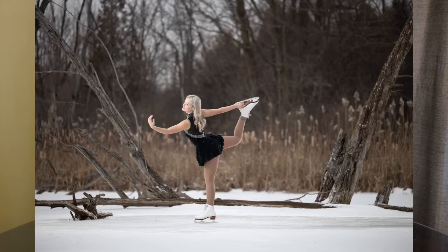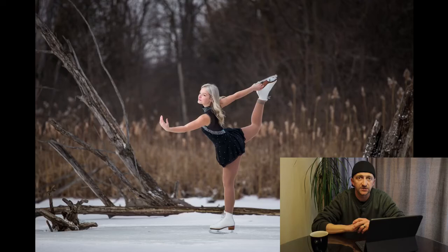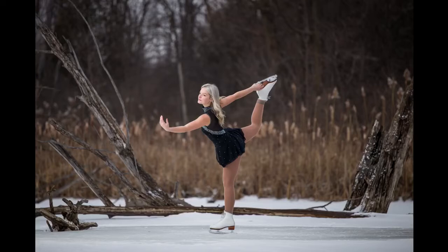I totally agree — it's not the greatest, but that was the best shot I had out of all of them when I reviewed the images on the computer. Another thing a judge said is that she was too centered within the frame — he didn't like that. I understand the rule of thirds, but that's kind of what I was going for, so we agree to disagree. With in-camera artistry you have to submit the raw file — you can't crop, color grade, or do anything to it. Everything has to be correct within the frame at the time you take the shot.